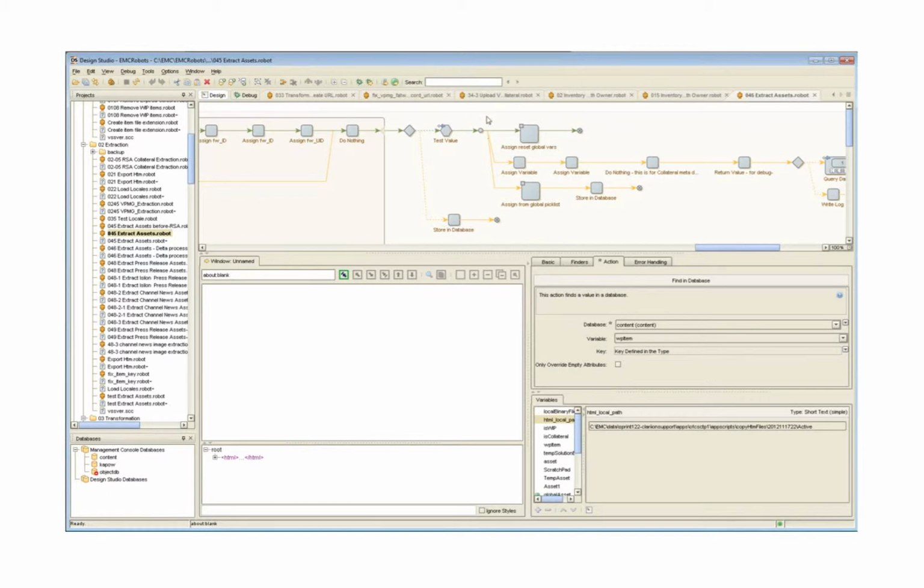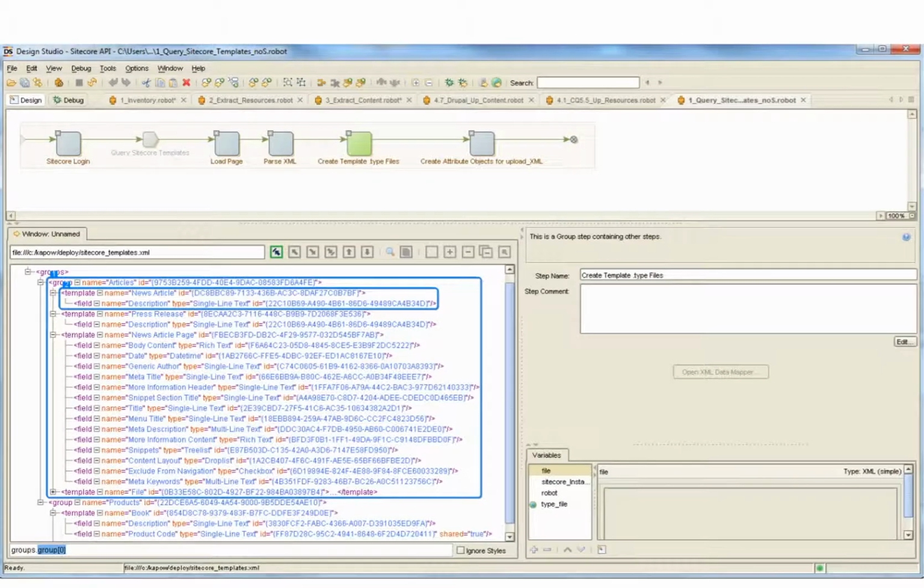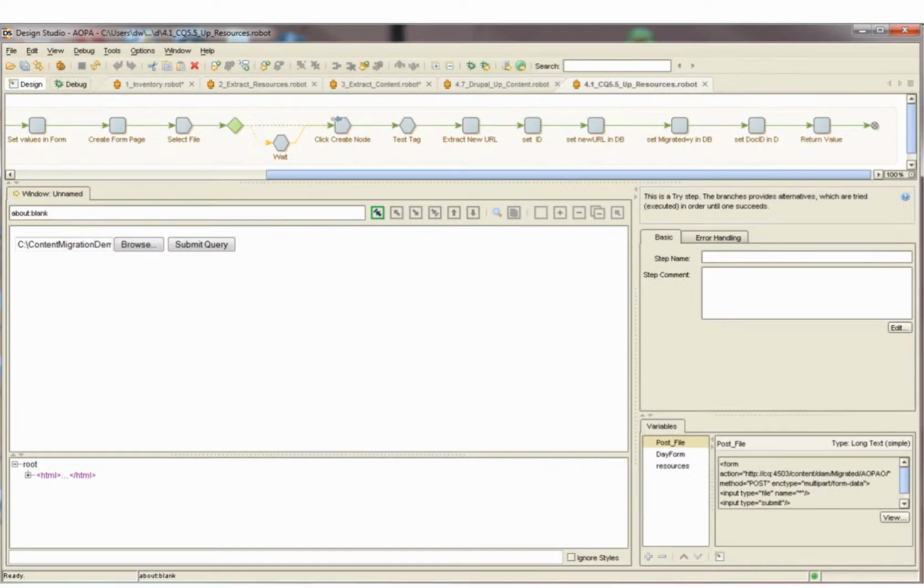At this point in the robot, additional steps can be added to collect metadata from any other source, any other database systems, file share, or any other sources. Now, the constructed URL source, the path where files have been saved to, and any additional metadata that's been collected is now updated in the intermediate database. A final robot will iterate through the intermediate database, loading all the files and metadata to the target CMS system by way of the target CMS's UI or by using an API loading the content into XML or Sling forms.